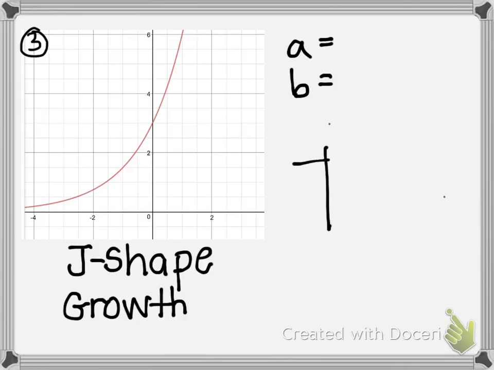Just like we did with linear functions, you want to find perfect points. So in my table, I'm going to look for perfect points, which if I look at the first point, and always read from left to right, so I always go from negative to positive. So that one's going to be at -1 and 1.5, so 1.5.